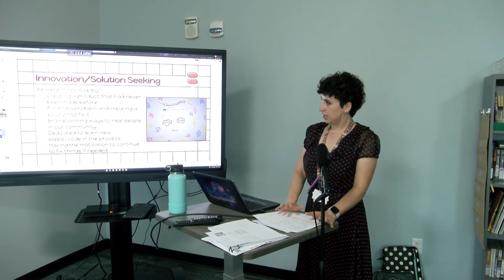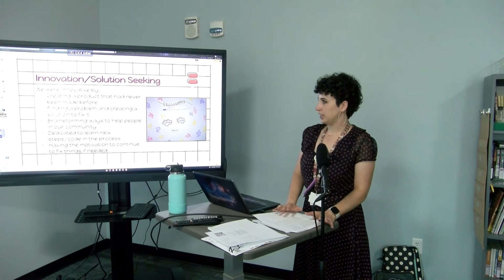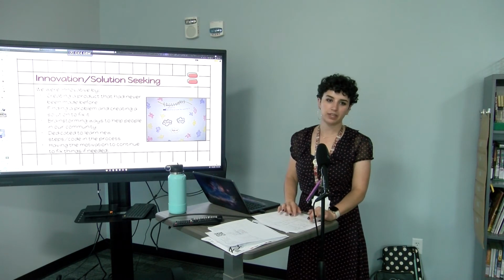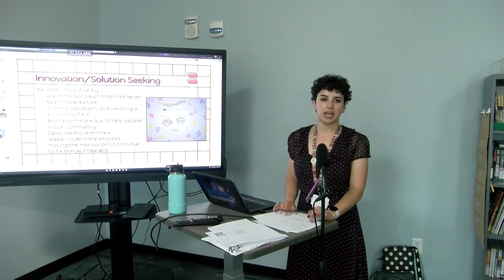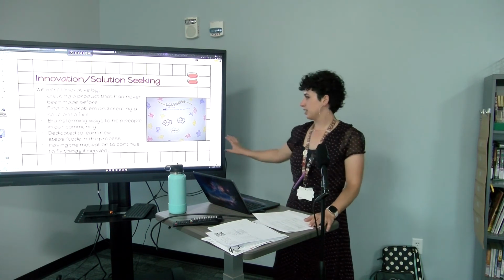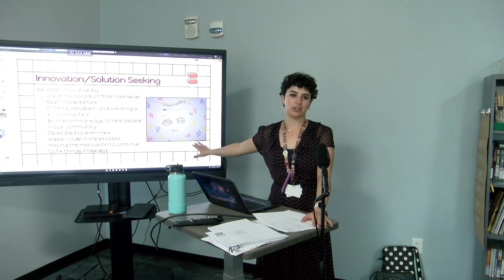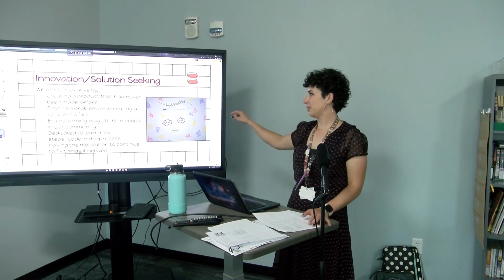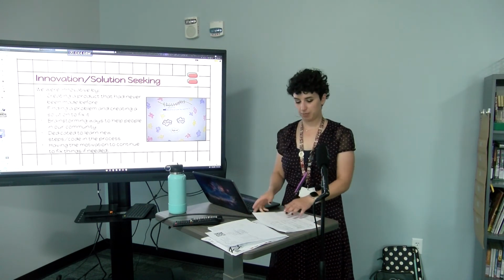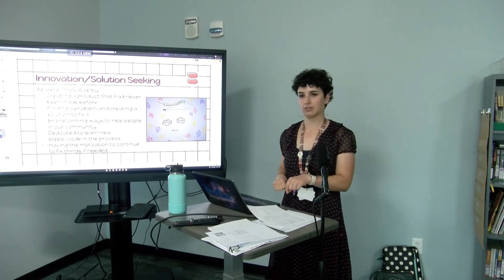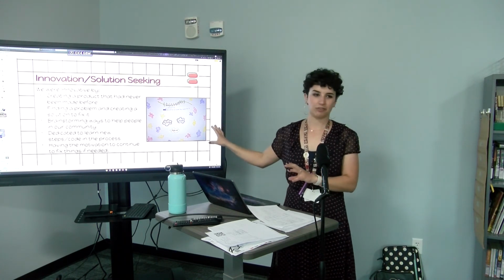So the ones they chose were innovation and solution seeking. They wanted to create a product. They were inspired by COVID and by having kids play games while they were not at school, still learning math. And this is, again, evidence and artifacts, the most important thing in your project: pictures, pictures, pictures. I can't say it enough. They actually drew out page by page what they wanted their math game to look like before they ever coded a single line of code. So this is what they wanted their front page to look like.